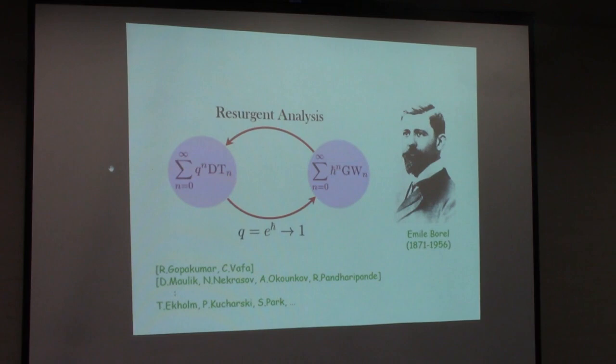On the left hand side, we have a different expansion in q to the n, a q series which has integer coefficients, and these are Donaldson-Thomas invariants. So the goal of today, or what I'm going to tell you next, is to try to build an analogous picture and make it as concrete as possible, at least in some class of examples, for open invariants.